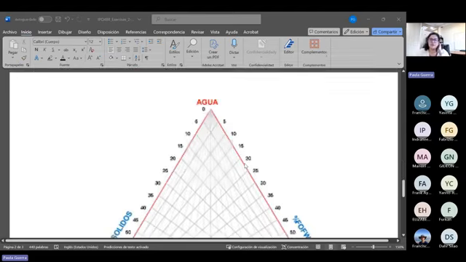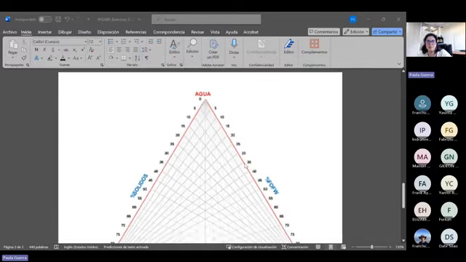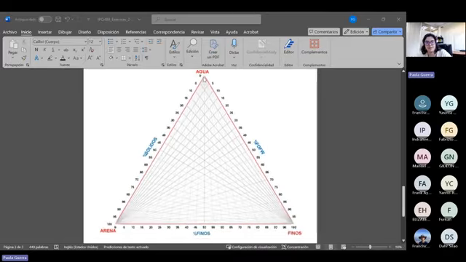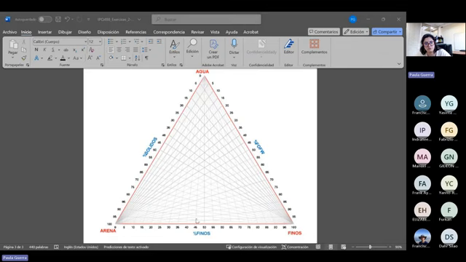So this is a ternary diagram. Remember that we have different zones here. This is a fresh ternary diagram. Remember that the red zone, located on the right side of the chart, where we have a tendency towards fines, was our red zone, or our zone that is restricted. Then we have the blue zone over here. Then we have a transition zone, which is the one that I'm sort of trying to cover here. And then we have the green zone.